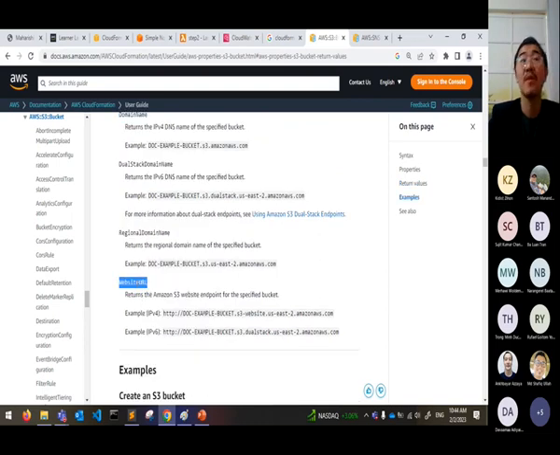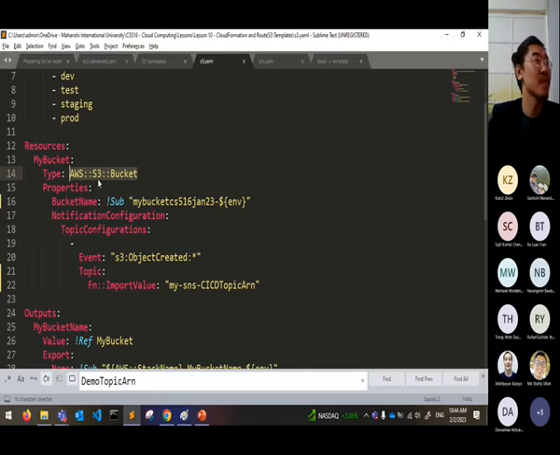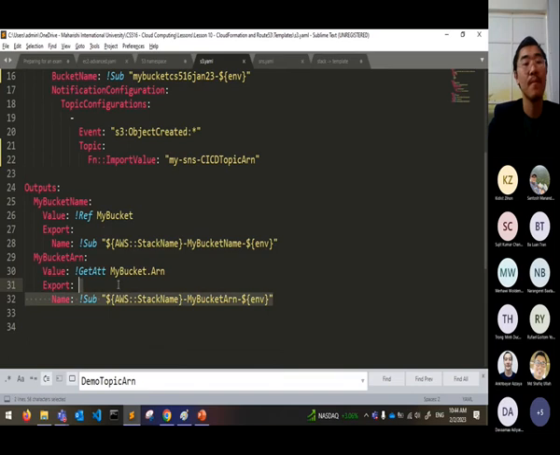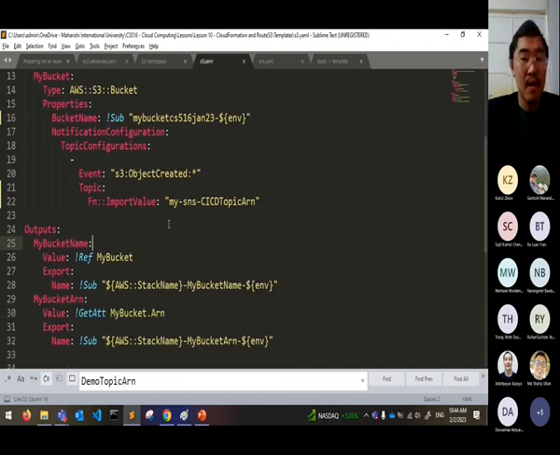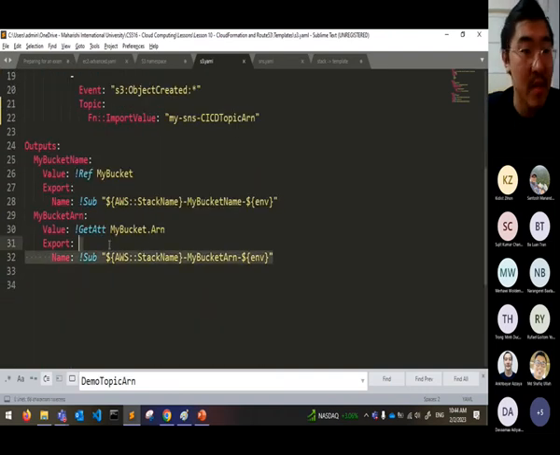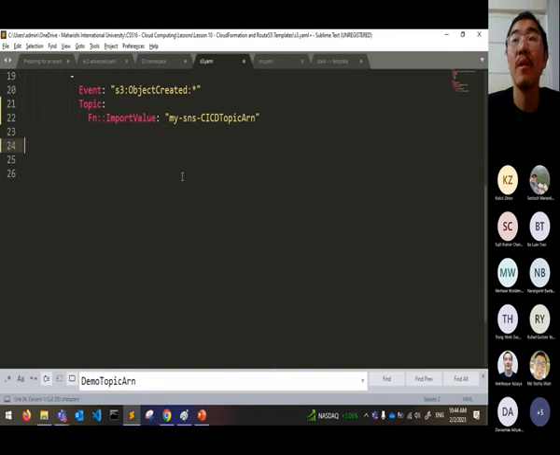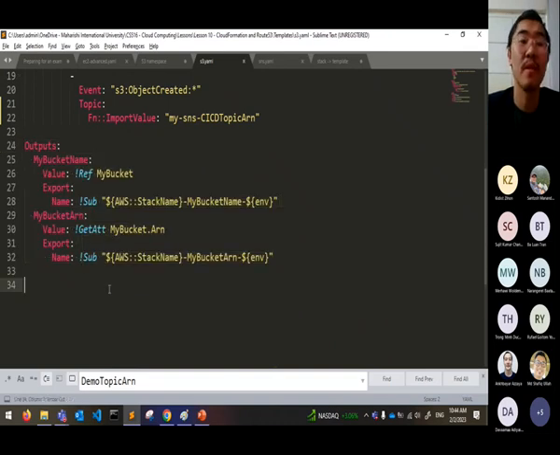By the way, you can also get website. You create this resource, and as a result CloudFormation returns you something that might be useful to you. In that case, you can also export those values. So that's what I do. The key point on this part is that there are some outputs you can use. In this case, I'm not using this, and I can remove it, but it won't hurt anything. Not using it, but I'm exporting this bucket name and bucket ARN, just in case I would need it in the future.